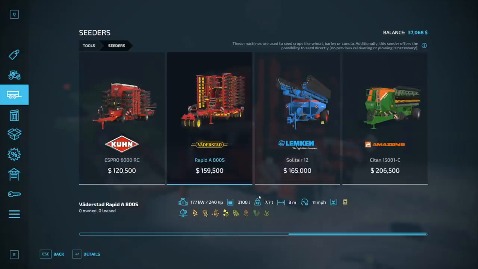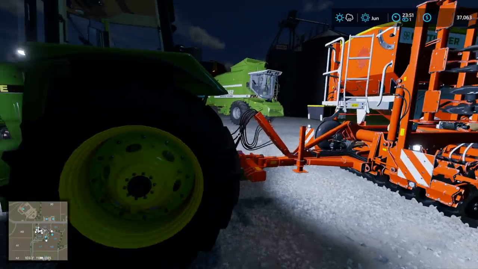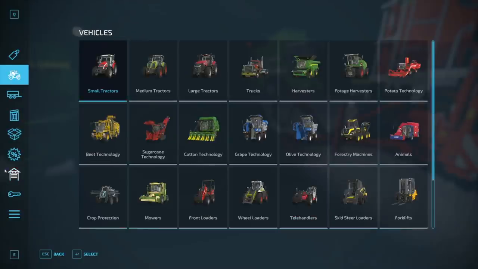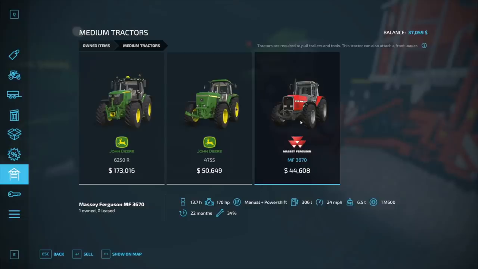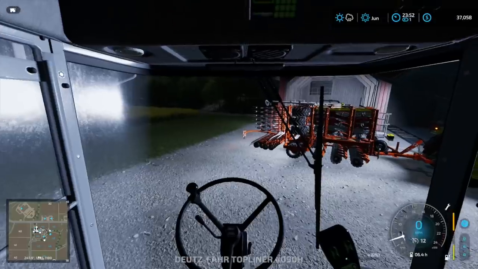This one has less. This one also, the Vaderstad, also does not do fertilizing. But if I'm going to buy this, I might as well just buy this. This is kind of going to be my dream seeder. Also, let's look at medium tractors. We've got the Massey Fer. Oh gosh, no. So this one's 170 horsepower.